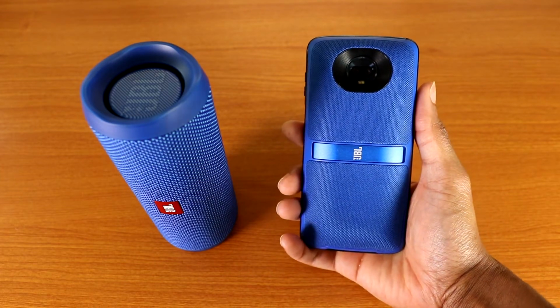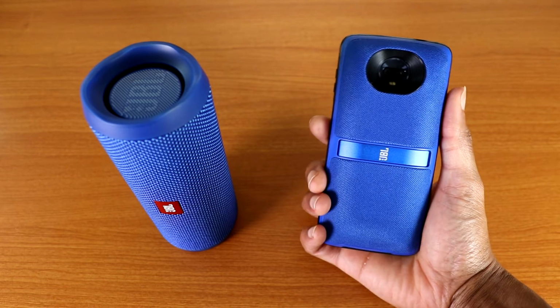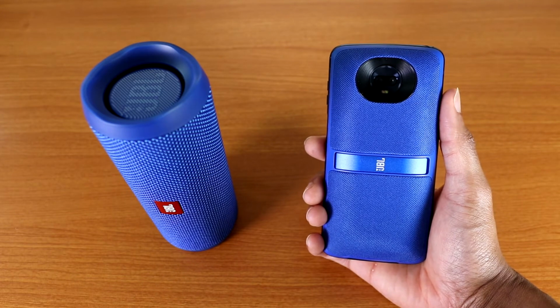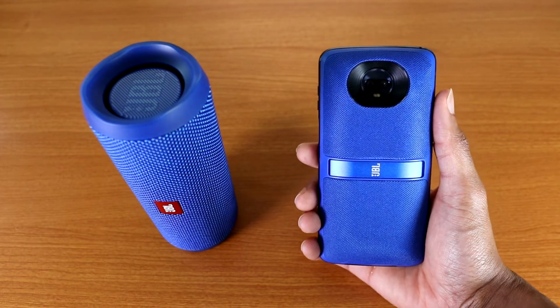So, which is the best since they're the same company, the JBL SoundBoost 2 on my Moto Z3 Play versus the JBL Flip 4? We're gonna put them head to head to see who comes out on top. So, let's start with the JBL Flip 4. So, here we go.